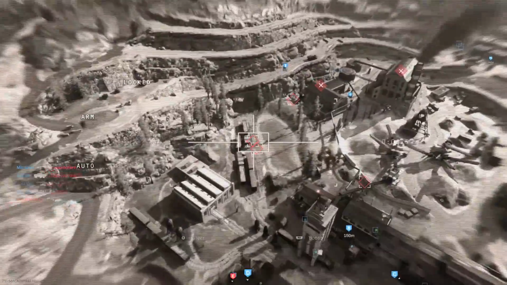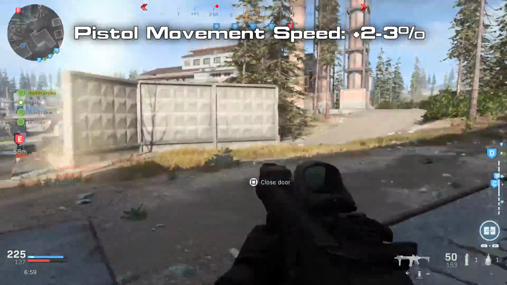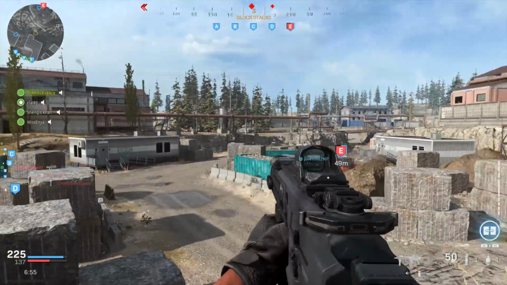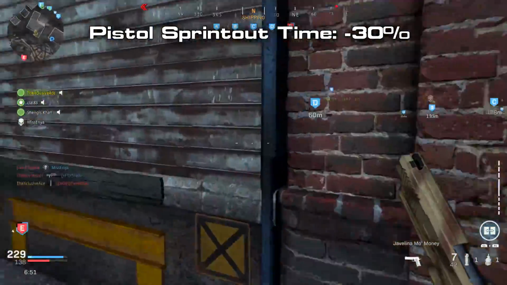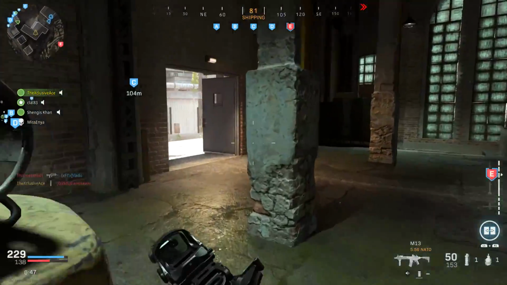And this just brings us to the pistols, which got an increase to their movement speed as well. And again, this was bumped up by about 2 to 3%, which is a pretty big increase to movement speed. And just like with the SMGs, they got a reduction to their sprint out time. And now they have a sprint out time of just 100 milliseconds, which is very, very fast. On top of that, they did get an increase to their damage range.